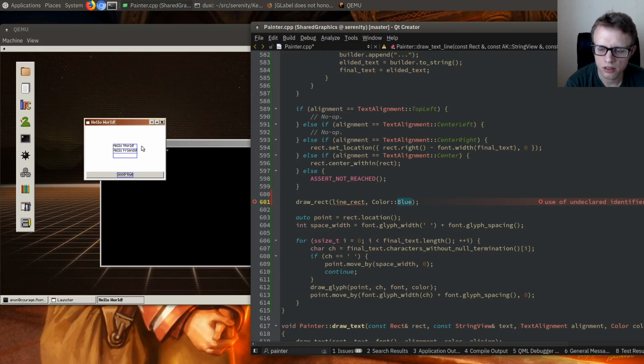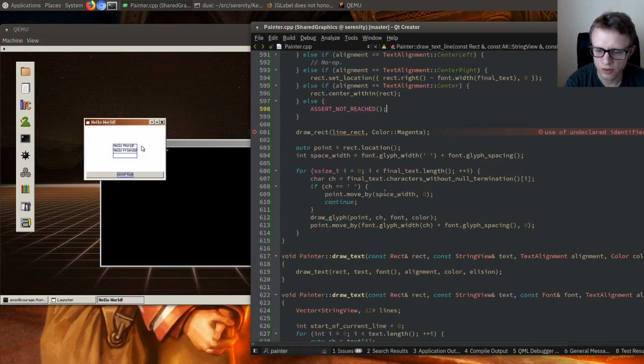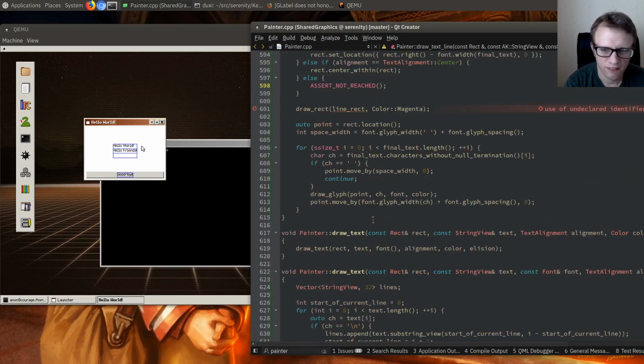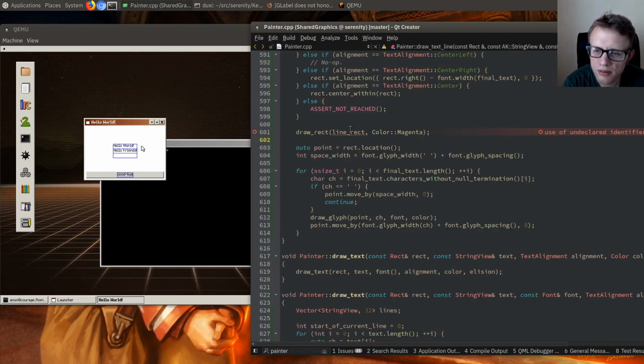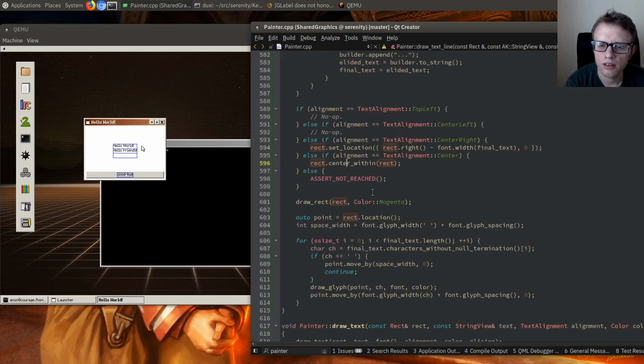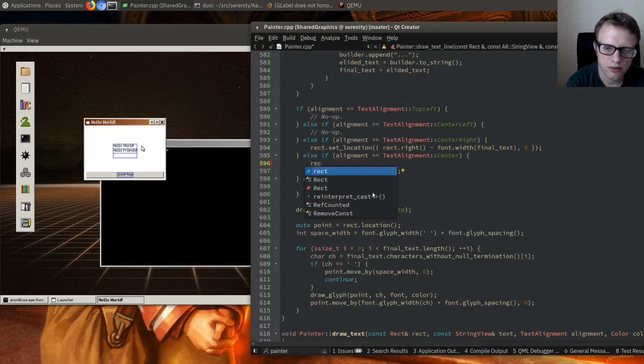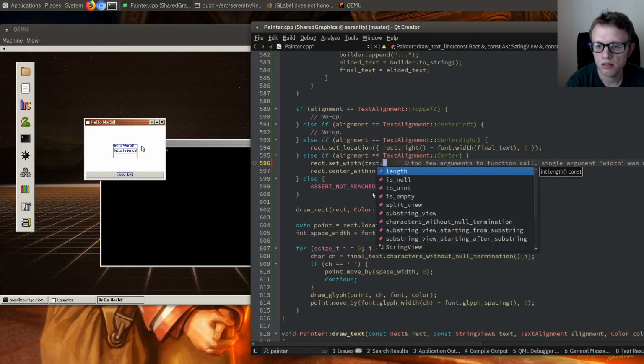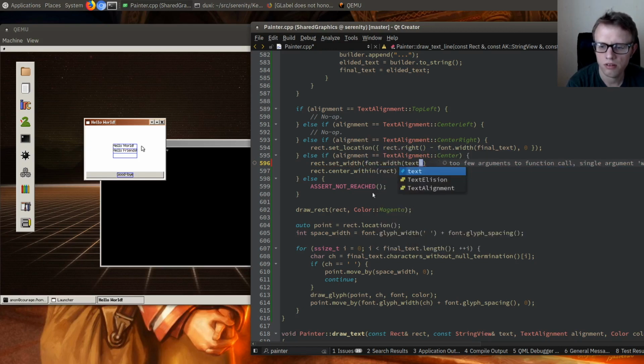We'll say color green maybe, or magenta. Oh, and we can't even see the red because it's overdrawn by all the blue. So we'll do that guy. And then here we are going to make the rect a little smaller. So we'll say set width, font width of text, a final text.